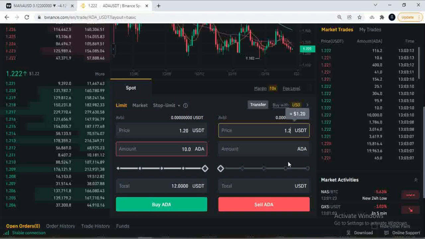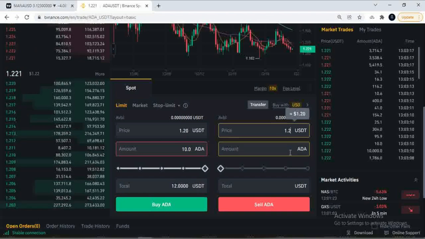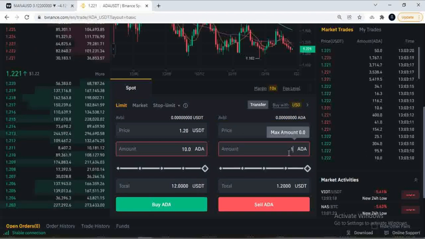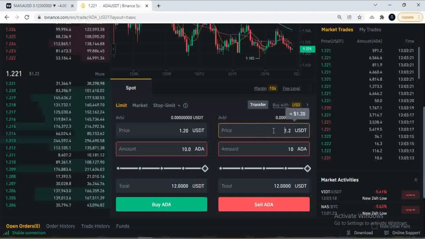Okay, as a trader, I just made money off that. By just doing that, I've been able to make a certain amount. Okay, I want to sell that 10. Let's look at it. I want to sell at 1.22. So at this point I bought at $12 and I sold at 12.20. So I just made 20 cents. That's how easy and very fast. So I'm going to put up a pending order here, click sell.